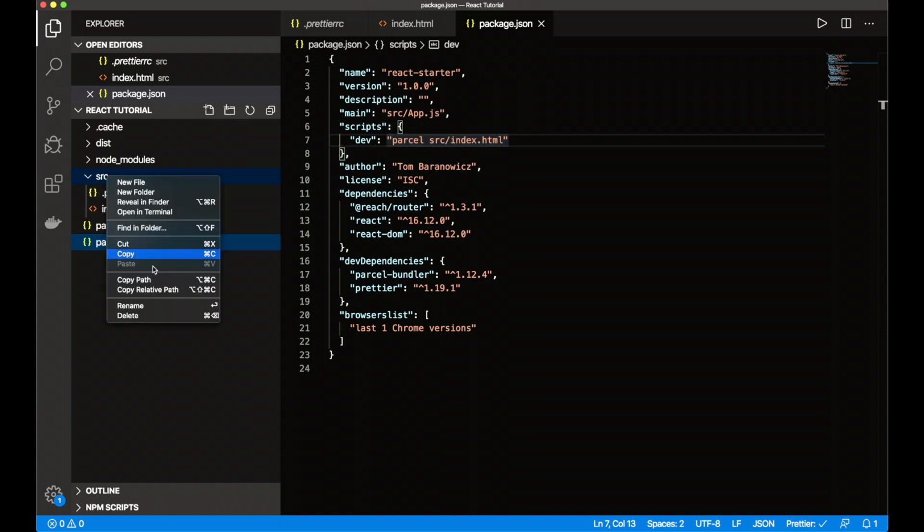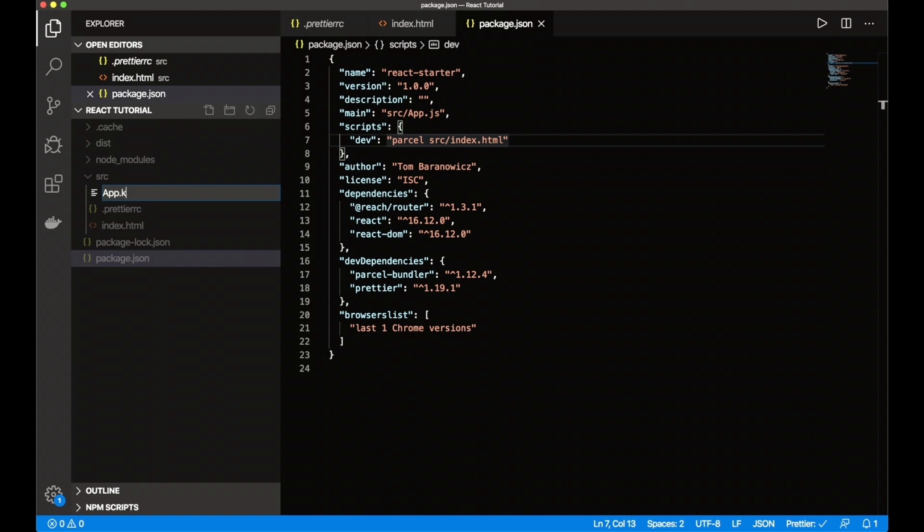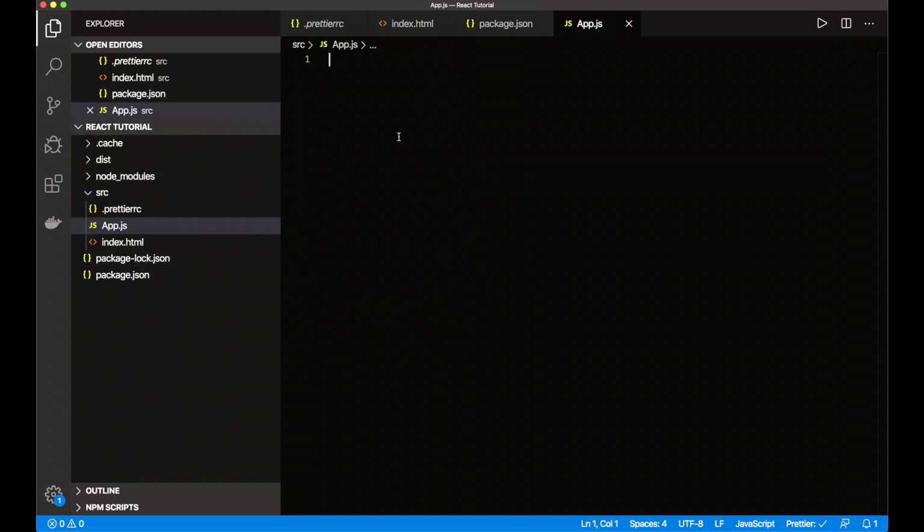At the beginning, we need to create our first React component, and we can call it app.js. To explain, we will use the JSX syntax, and JSX is just a syntax extension for JavaScript. You can think about this like some kind of template language, but it comes with the full power of JavaScript, and the goal of using JSX is to create React elements.